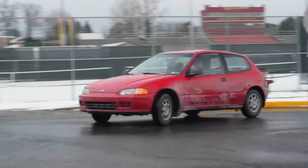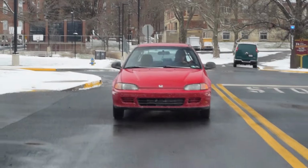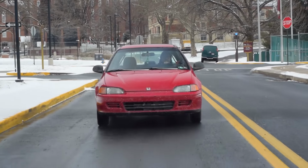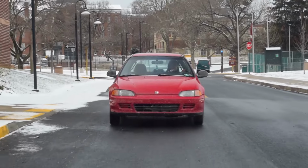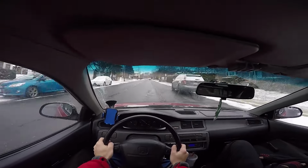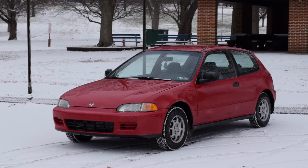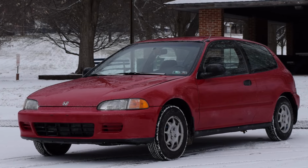They're narrow tires, but that's good because if you're learning car control, this car will start to break loose at lower speeds and allow you to experience a car handling beyond its limits in a safe, constructive manner. But you'll be having fun the entire time, and you can take this to Cars and Coffee, and people will crowd around and say, wow, a 1995 original unmodified Honda Civic EH Hatch.